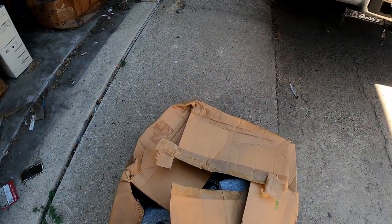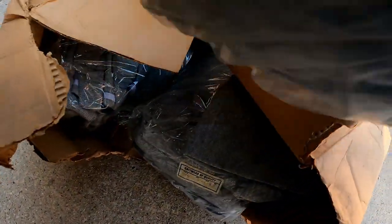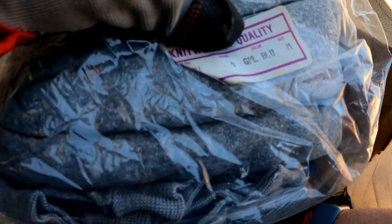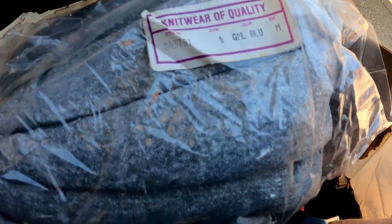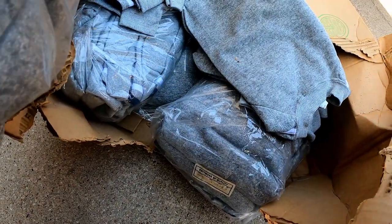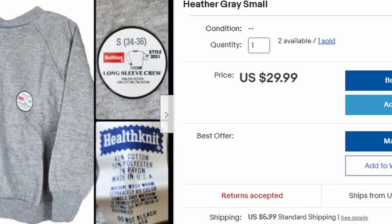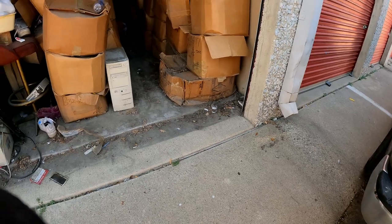This box gives you an example of what we're going to pull out today — these are going to be sweatshirts, mediums. I think it's half a dozen, so there's six in here. One, two, three, four — so it's probably 24, maybe 26 or 28 of them in there total. Let's see what it says on this one. Looks like there's going to be white ones in there too.